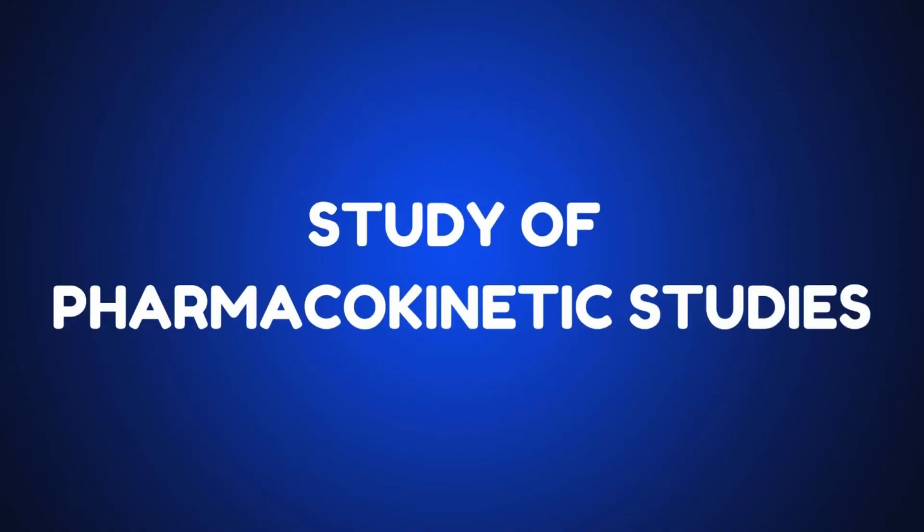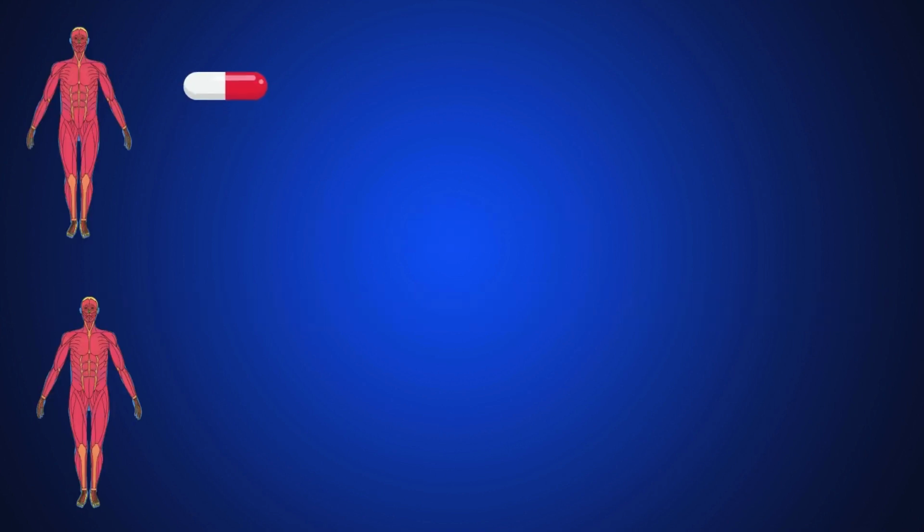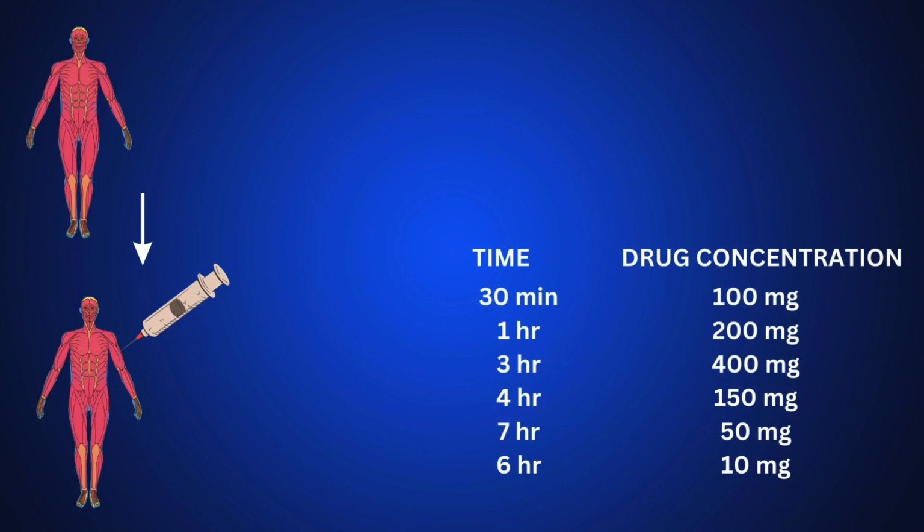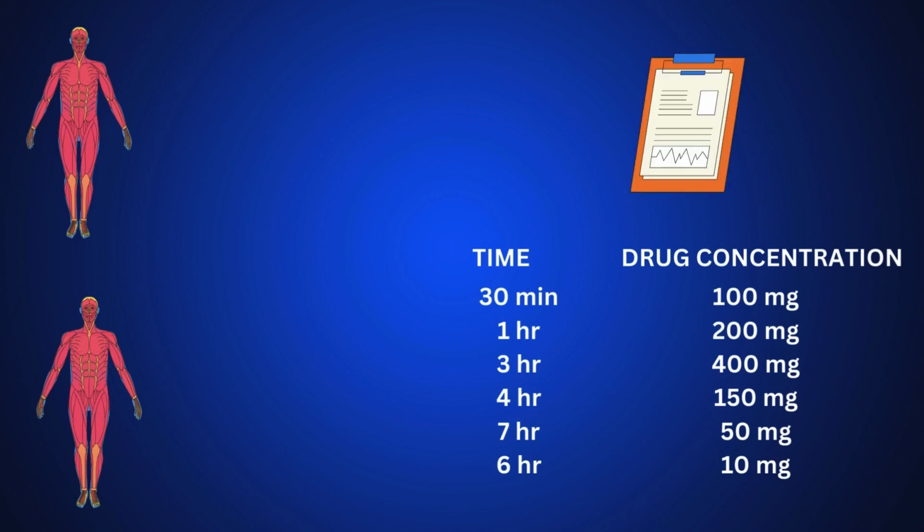Now let's see how these pharmacokinetic studies are done. In these studies, the subject was given a painkiller, either tablet or injection. After some time, we took the blood sample and measured how much amount of drug was present in the blood. After 30 minutes, we collected the sample and measured the concentration of drug in blood, and the concentration at the 30th minute is recorded. In the same way, we performed studies at 1 hour, 3rd hour, and so on, and recorded the drug concentration in blood.